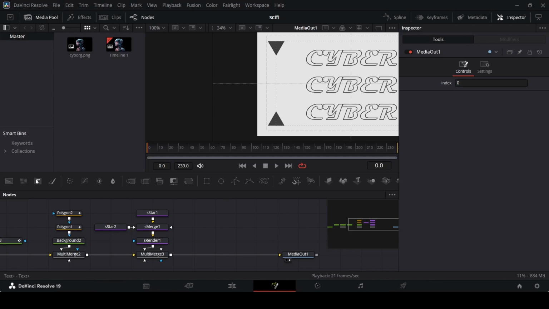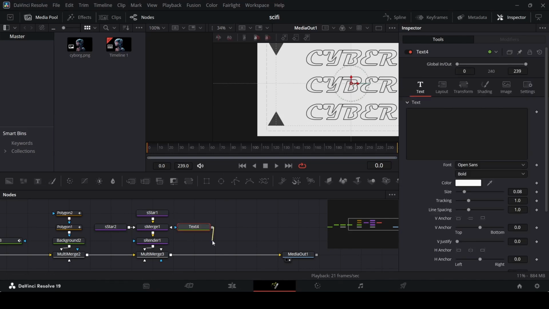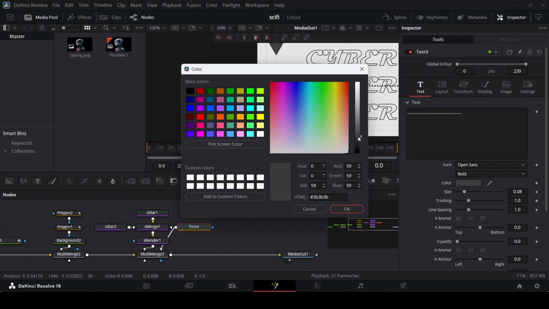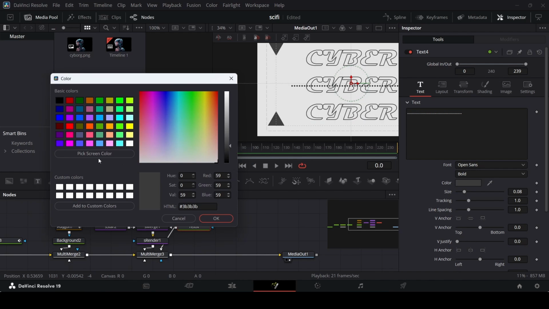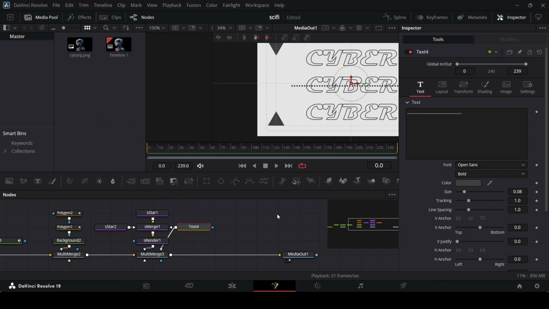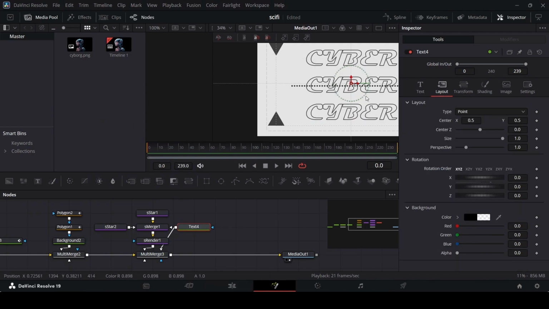Now let's go ahead and add in some dots, and we're going to animate those dots as well. So for that, we can drag in this text and connect this with the multi-merge. And from here, you can just add in some full stops. So let me just do that real quick. And from here, you can change this if you want to. That's up to you, but you can keep it at default for now. And now let's go ahead and change the color. So what I'm going to do is I'm going to click on this big screen color. And from here, I'm going to just select this one, the same as the triangles that we have. And now what we can do is we can go over to layout. And also one thing, let me just zoom out.